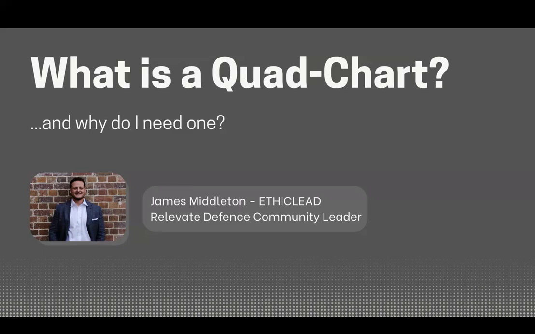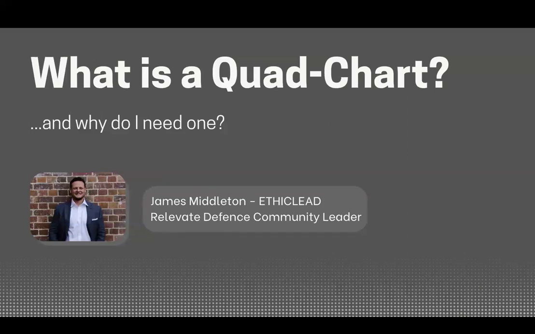But quad charts. In simple terms, a quad chart is a piece of paper that gives information about your business to someone you want to contract with. The reason this is important is because if you engage with a prime or even a tier two supplier to get onto their approved supplier list, one of the first questions the supply chain manager is going to ask is, do you have a capability statement and a quad chart? They're similar, but have distinct functions within defence supply chain.